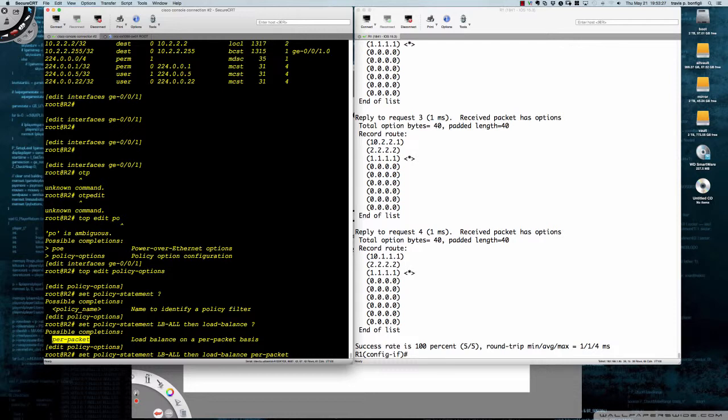And remember, that is if you have the newer equipment, Internet Processor 2 functionality, and not the older legacy equipment. So again, it's platform and hardware dependent. So check your documentation to see what the ASIC is that you've got, if it's the Internet Processor 1 ASIC or the Internet Processor 2. So again, even though I'm putting per packet here, this is going to load balance per flow.